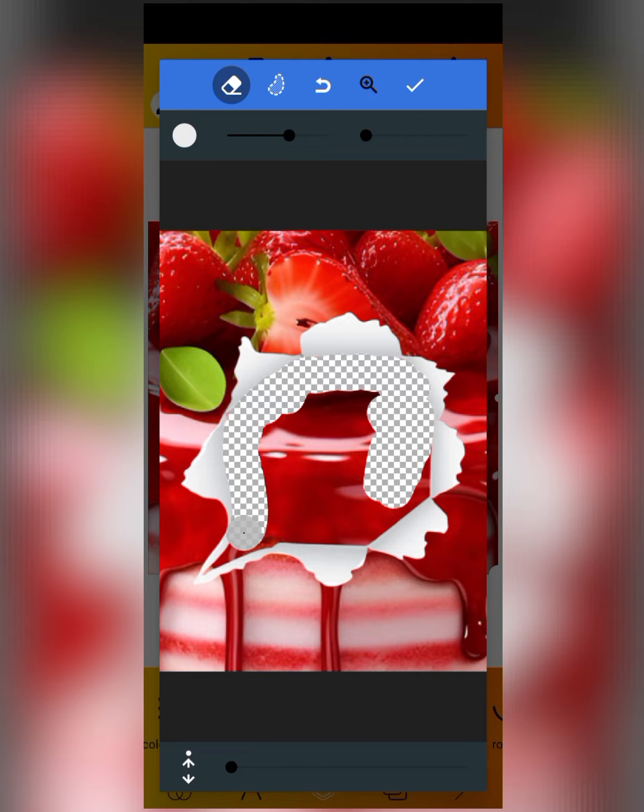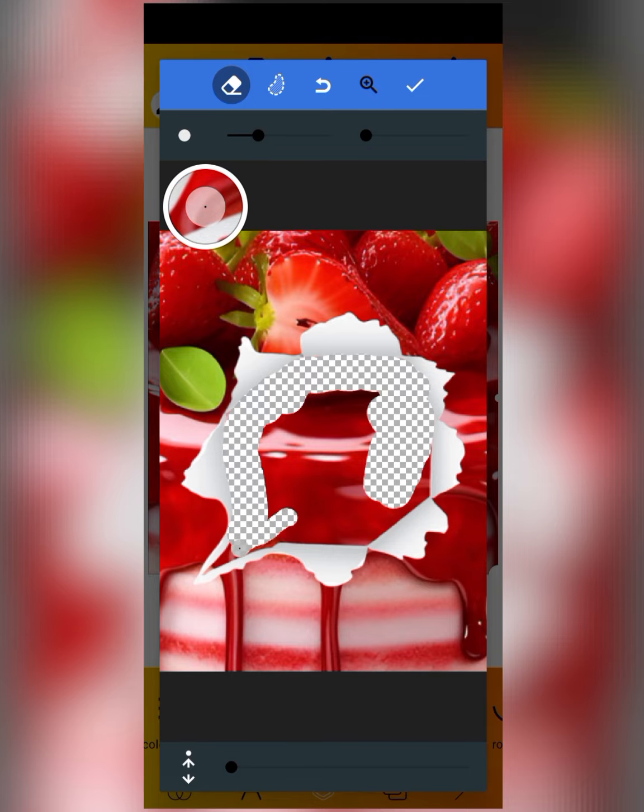So you just clean. Let me reduce the size here a little bit so I will not cause too much damage. Because there will be damage no matter what. It's Pixellab, there will be damage, but the damage will not be too shown. So just clean, stop. Carry it back. There. Just clean a little bit. Careful not to cross the line too much.